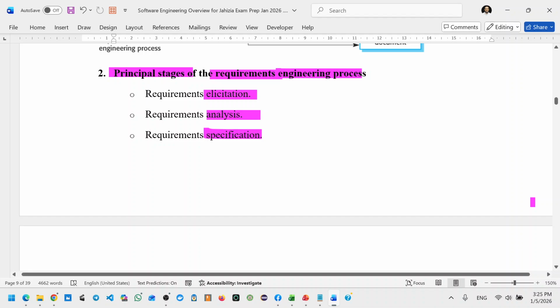After elicitation, analysis, and specification, you create a requirements document that describes everything the customer needs. Then you give these requirements to the design team. The design team will design it, and when they finish, they give it to the people who create the system, the developers or programmers.